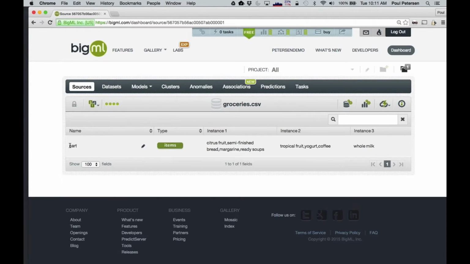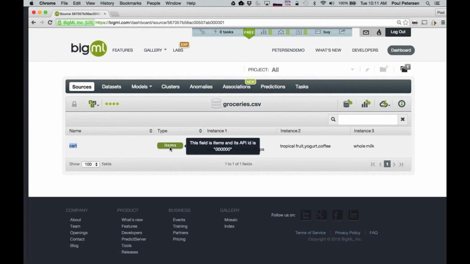All right, so we have a single feature. There's just one feature. If you think about this in terms of your traditional CSV, it just has one column. And that feature is called the cart. And you'll notice that we've automatically detected this field type as being items. This is a new field type for BigML. Previously, we had numeric, categorical, unstructured text fields, and date times, which we parse for you automatically. We'll see one of those too.